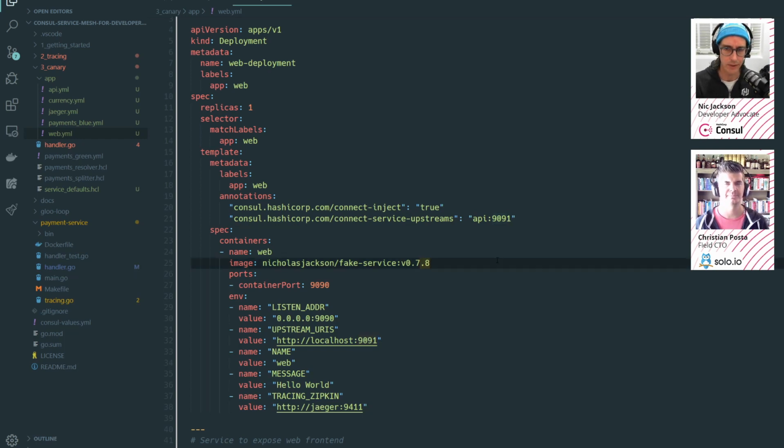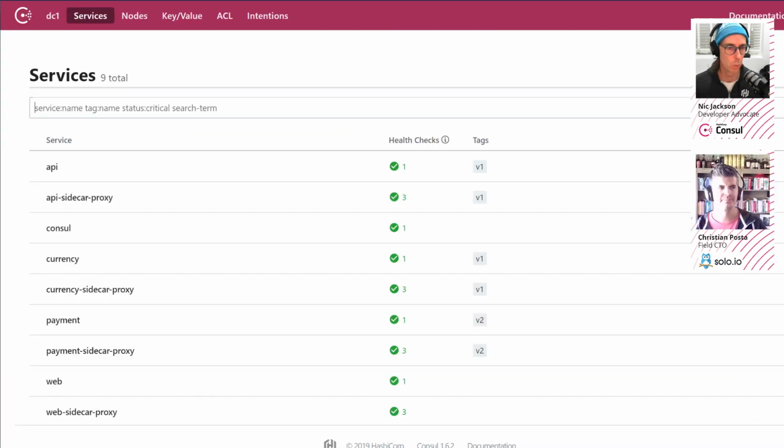A lot of folks will look at this and say, well, hey, Kubernetes has service concepts as a primitive. Why does Consul Service Mesh not tie into those? The main reason is that Consul Service Mesh is designed to be platform agnostic. We work great with Kubernetes, but the aim is to provide a heterogeneous, a mixed workload. Yeah. So we'll work on VMs and all of the things. Right. So we got that there. It's all good. It's all working.